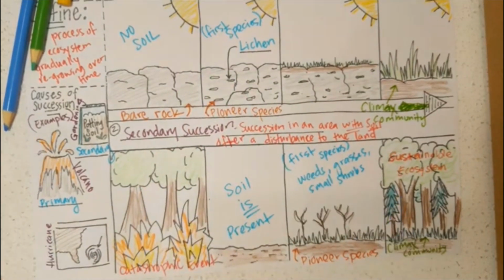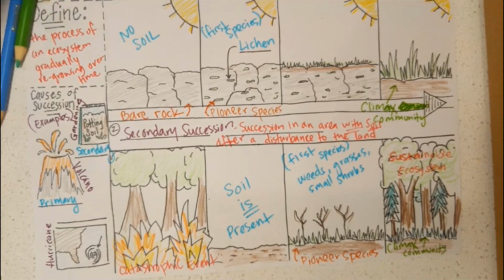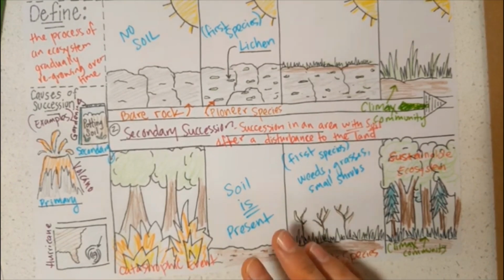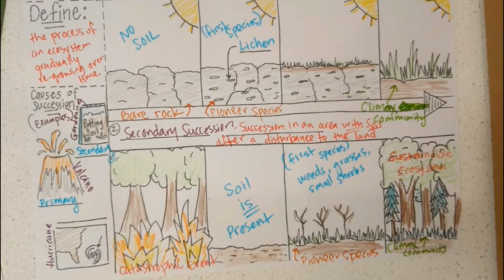That makes it primary. And then last but not least, secondary, what we've got? We've got a hurricane. Let's say this hurricane goes through Galveston. It's knocked down trees. It's moved small shrubs. It's disrupted that ecosystem down there in Galveston. As Galveston's regrowing, will it go through primary succession or secondary succession?